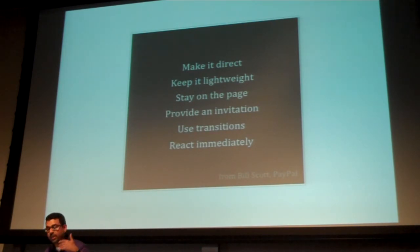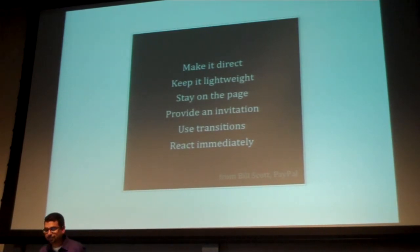Provide invitations or cues that speak to visual affordances. How do you engage a user and let them know, okay, this is the place where you submit those credentials or whatever it is. Use motion and transition cues that can help the user understand where they are and how to get back. But also provide some delight and whimsy. And of course, be immediate, instantaneous, responsive. So these are some principles, from a corporate culture perspective to a language perspective to the heart of UI mechanics, that you can apply within your daily work.